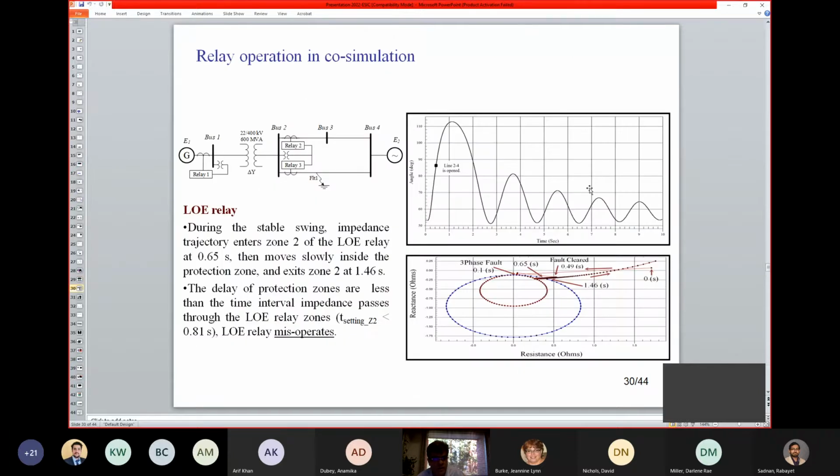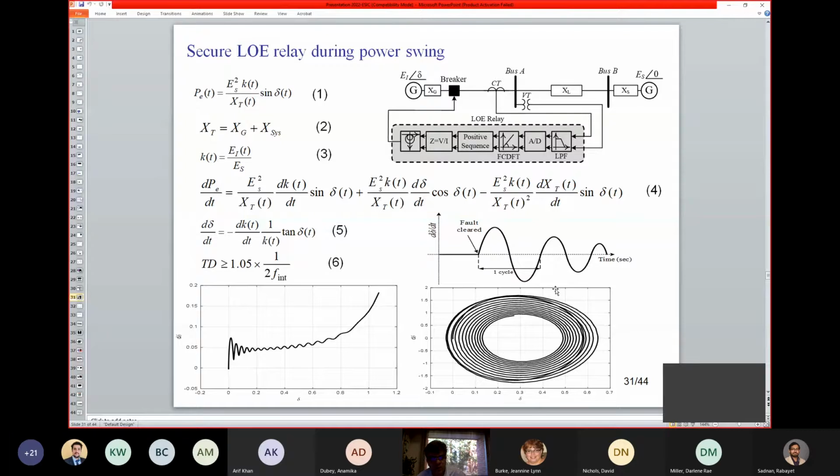Then what we observed was, again, the same issue. In certain conditions, if you have a certain type of fault, LOE may misoperate. And we have documented this in the PSEC report. You can read it if you need more detail. Then the different solutions, I will go faster for the sake of time. The bottom line was that we need to have that co-simulation platform to detect how the fault propagates in the system. That was the outcome of that study.